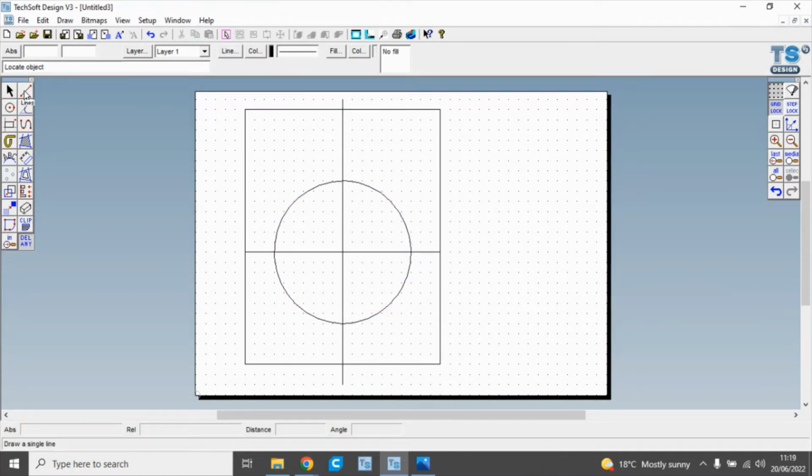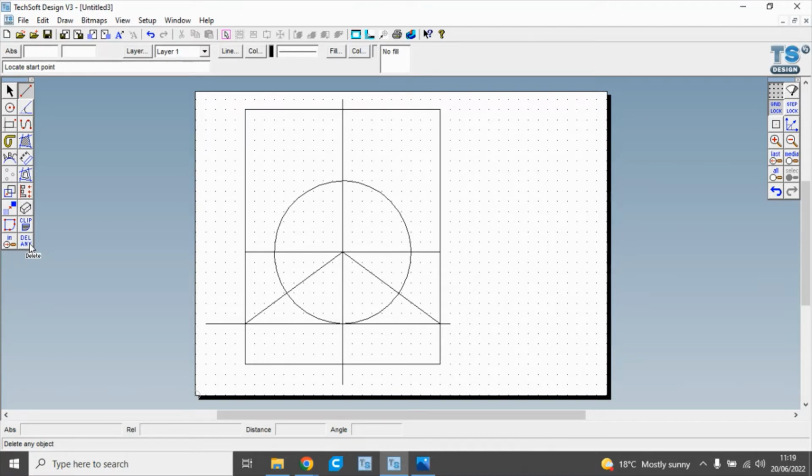Okay, and now we need to add a further construction line, and we do that by selecting the line tool, and we're going to count out 1, 2, 3, 4 squares along and put in this construction line. We can then go from the center point here out to the new points that we've created here and here.